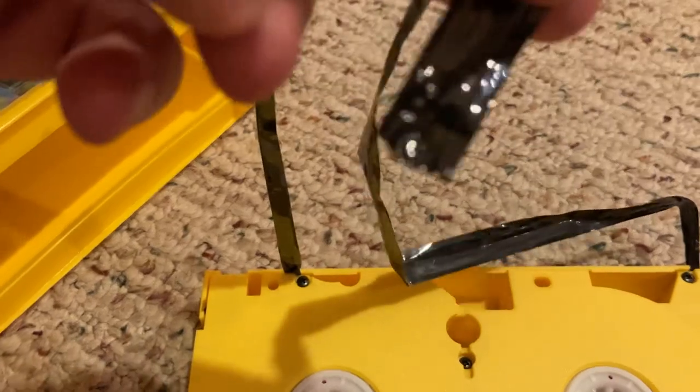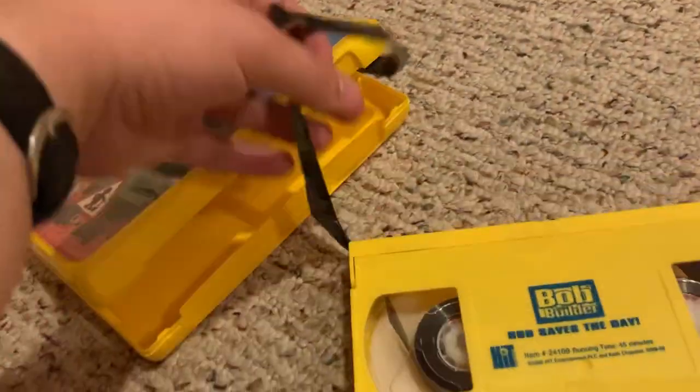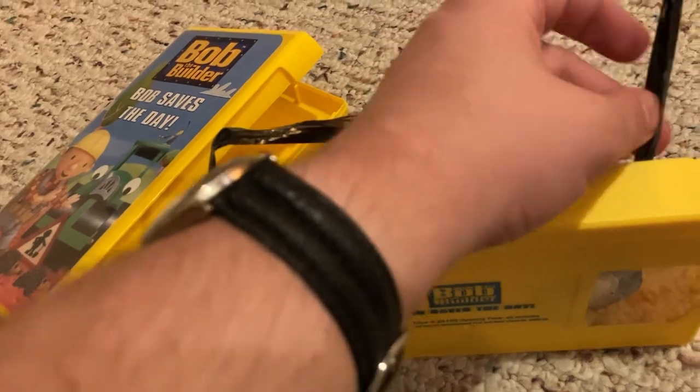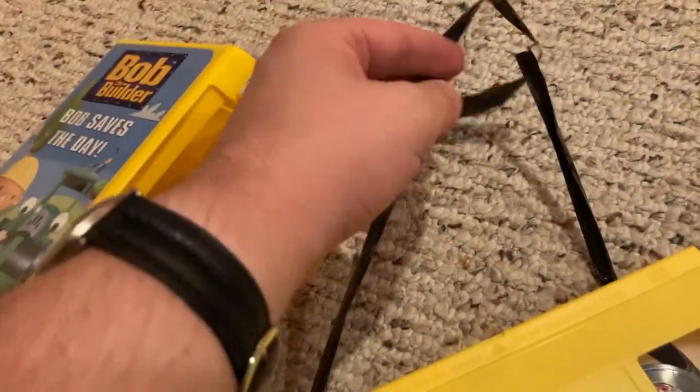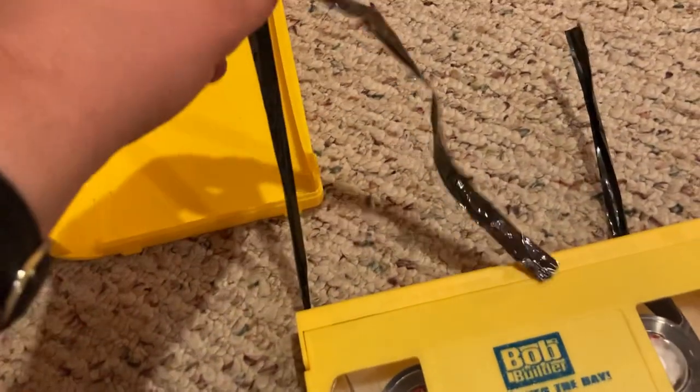Right here it is — tried to get it out, and this is what happened. A very bad outcome. This was in the middle of the tape. That tape really wasn't working at all — the picture was very jumpy throughout the whole tape. This is actually bad news. I'm going to keep the case because I have another copy of this tape that actually works with a clear picture, but this one is broken.